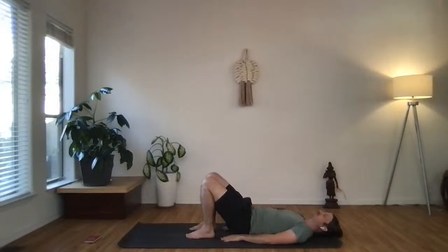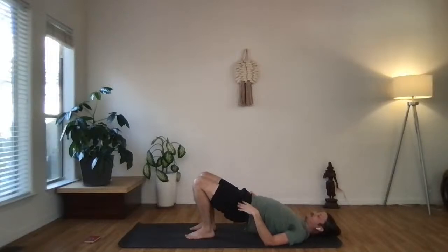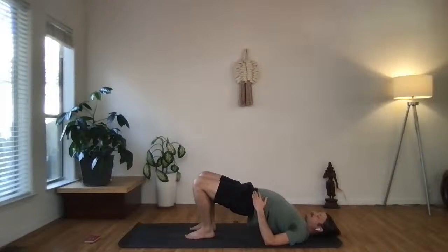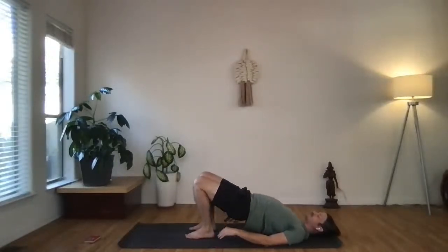And on your next inhale, you push down into your feet to lift your hips, lower back, middle back, upper back if you like. And exhale, relax. Nice full breath. And inhale, you push down to go up once again. And exhale, relax. Third and final one. On an inhale, you push down to go up.